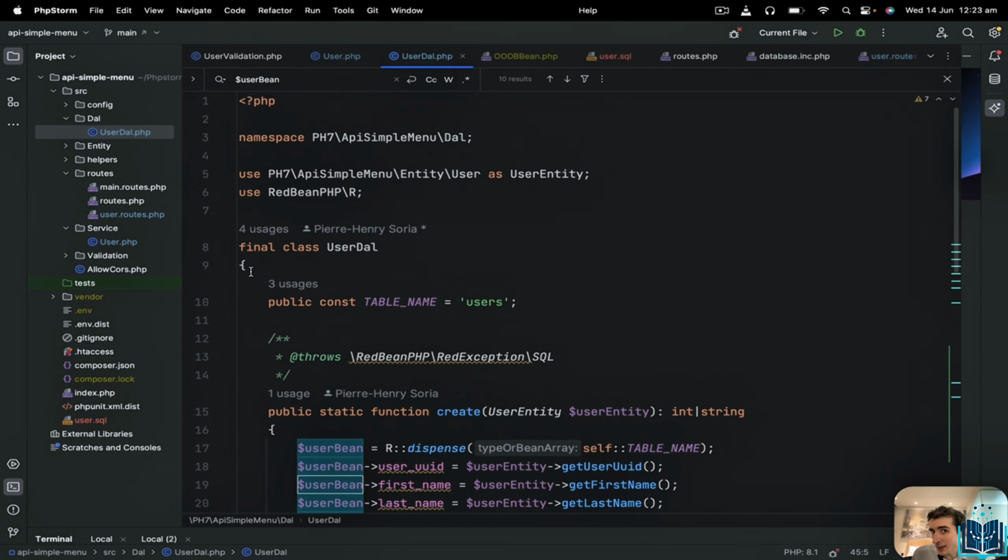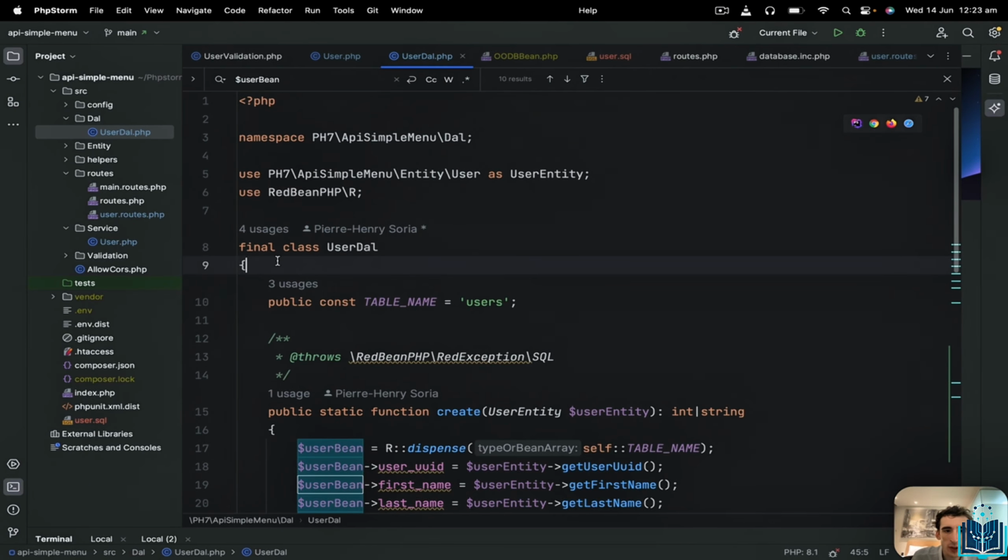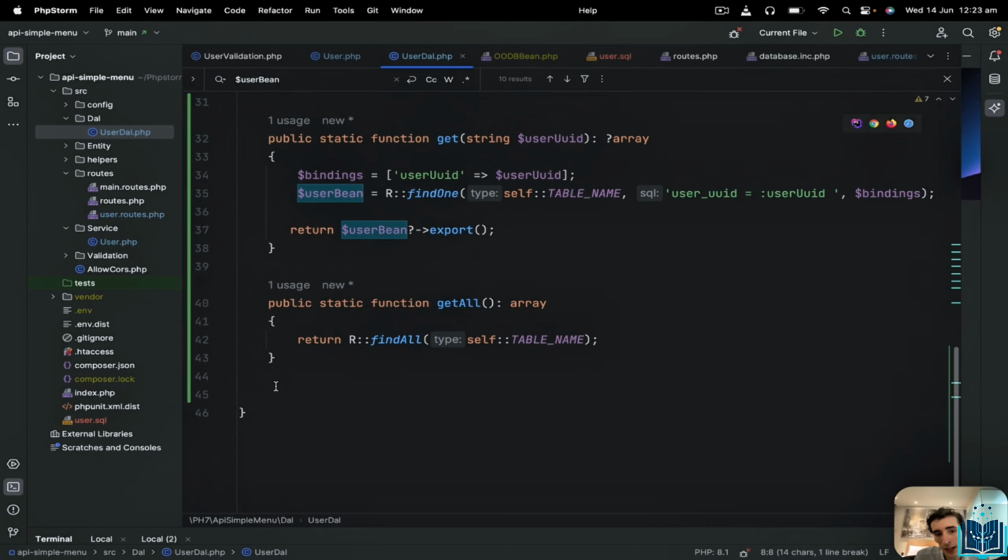So it's indeed a function, but the name is different. But you can also call it a function, but a method is always a function inside of a class, in the scope of a class. A class or an abstract class, or could be also an interface.